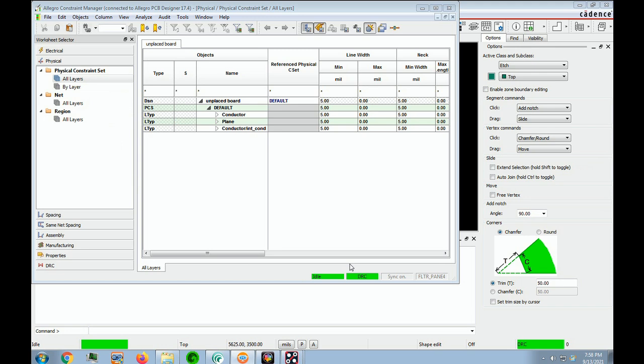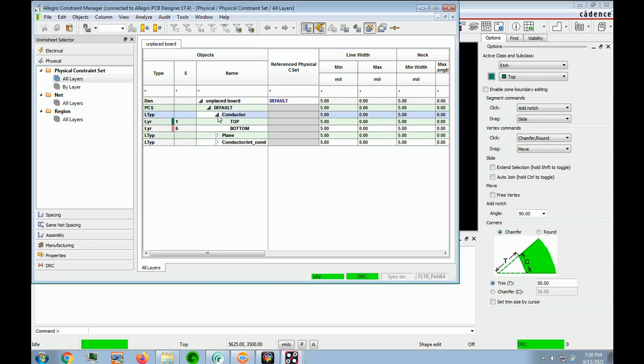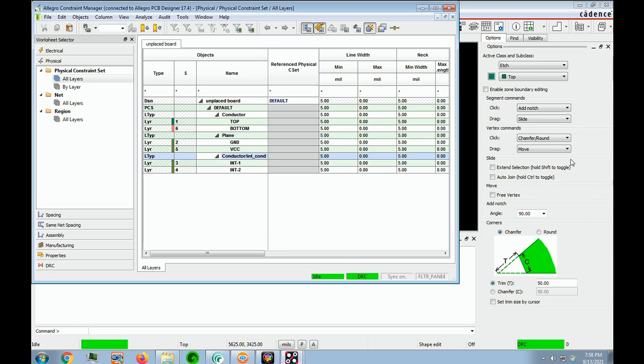Expand the default physical constraint set so all the different layer types are visible. We do this by clicking, clicking, and clicking. The conductor top and bottom will be 9, and that changes the top and the bottom. And the conductor internal will be 7.